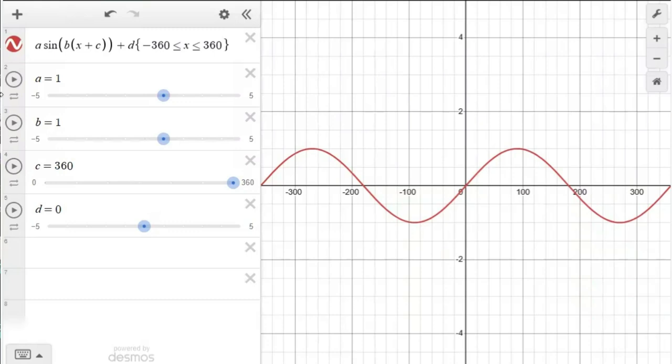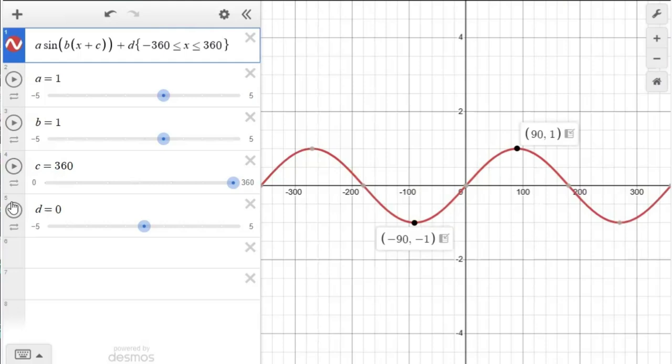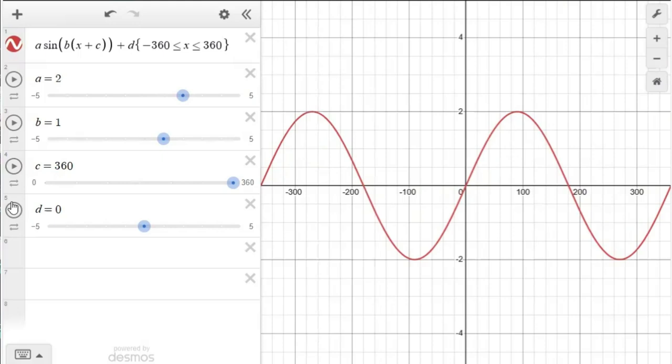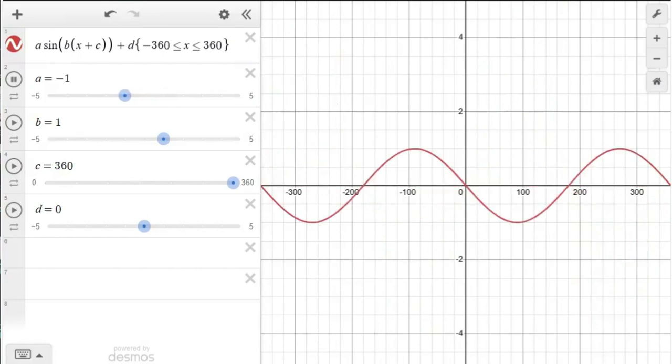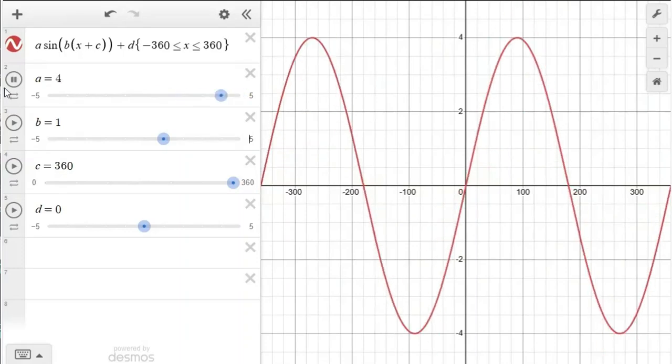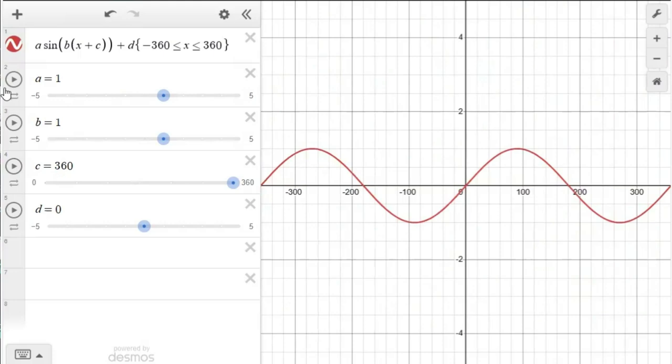You can see that A is set to 1 right now, and that is the standard height of the sine wave. If the amplitude is 1, that is the standard. If you dive deeper into the course, you'll come across a unit circle, which has a radius of 1. So what happens if I change it to 2? If I change it to 3 or maybe 4? If I play it, you'll see why they can be used to model tides and circular motions. You see what's happening? A stands for the vertical stretch and compression, and we call it amplitude in wave language.